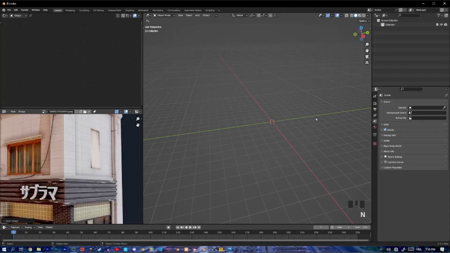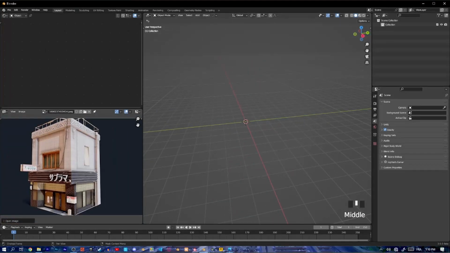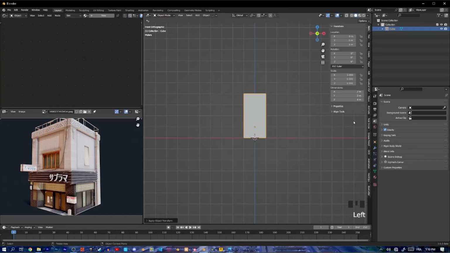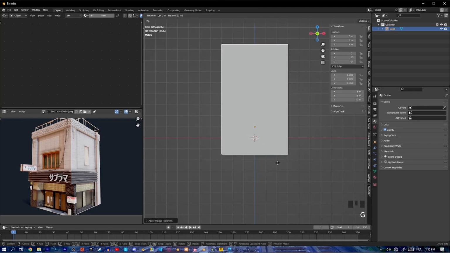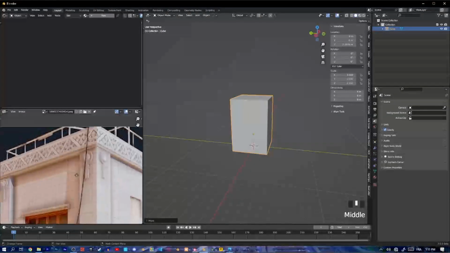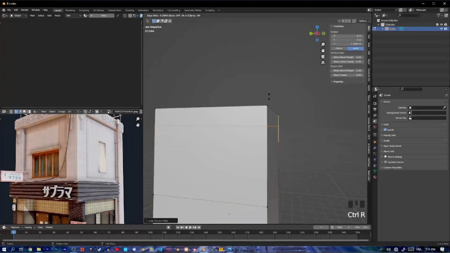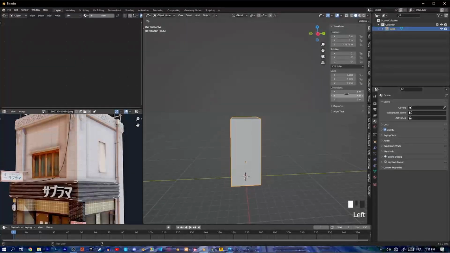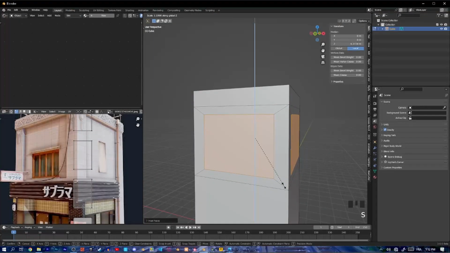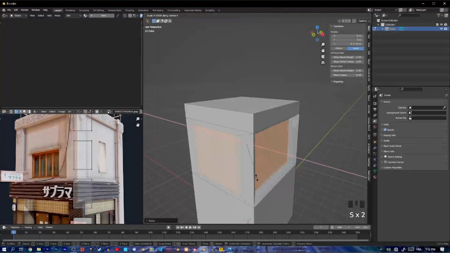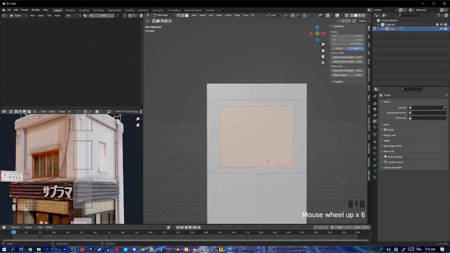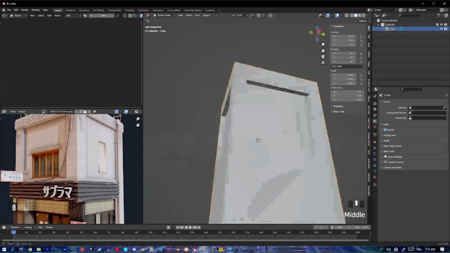Starting with Q and getting the scale right for this reference image so we can start adding details step by step. As you can see, I'm just playing with the scale dimensions, the z-axis, y-axis and x-axis as well, inspecting the details, what I'm going to add, what to play with. Just play until you see something that looks correct to you. It doesn't need to be perfect like the reference image, but just play with it.